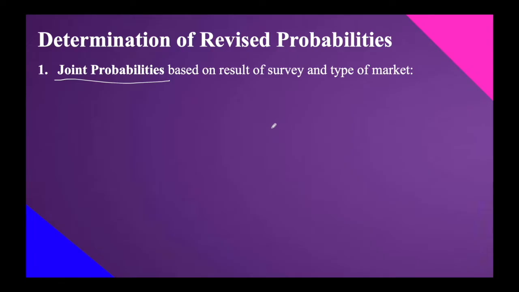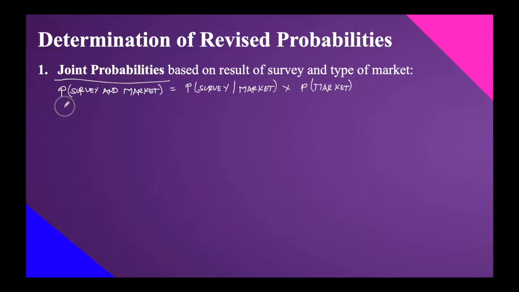So for the formula sa joint probability, this is actually computed by the probability of the survey and market. Guys, take note ha, and dapat ito, not or. Kasi nga, we are speaking about joint probability. So, ano yung probability na mag-occur yung survey and market, no? Based on result of survey and type of market. Kaya siya joint yung tinatawag. Ano po yung solution or rather the formula for that? So, the formula for that is the probability of the survey given the type of market. Ayun yung una. Then, anong gagawin dyan? That will be multiplied to the probability of the market. Ang magiging product po nila, again, the product will be the probability of survey and market.